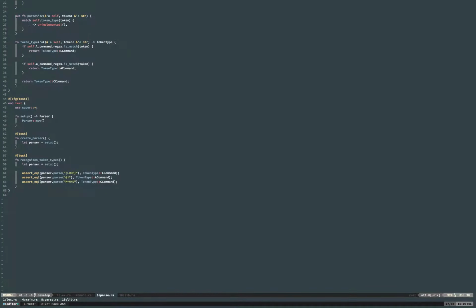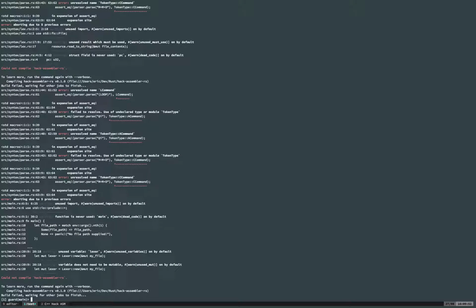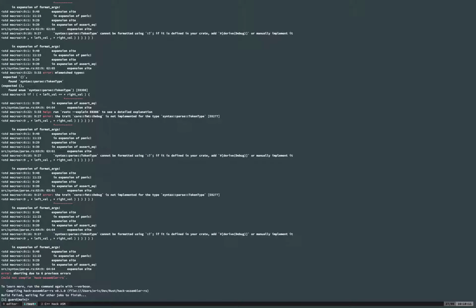Alright. Well, I thought I included everything in that outer. Let's see what happens with that one. Unrecognized L command. Okay, nope, that's fine. So we have some sort of unrecognized imports going on here. So let's say use super::parser and use super::token_type, because that'll be in the module above, is what the super keyword tells us. And now we have a problem.